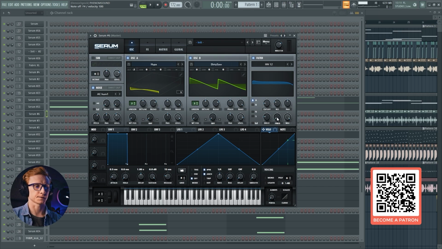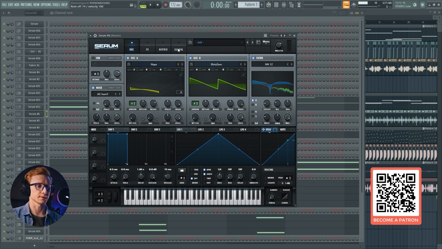And the frequency at 55. So we are creating some sort of a contrast between the sub bass and the high frequency harmonies. Creating this gap, removing this band.